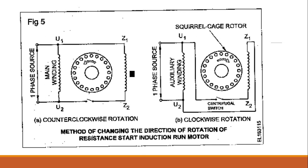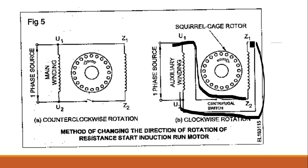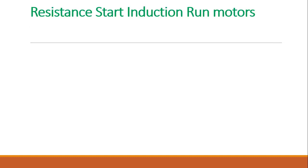In the second picture, you can see U1 is now connected to Z2, it is interchanged, and U2 is now connected to Z1. So by changing the interconnections of the starting winding, we change the direction of current through it, and hence the direction of rotation will change because the magnetic flux will change. The attaining part will change, and we'll summarize the features like this.